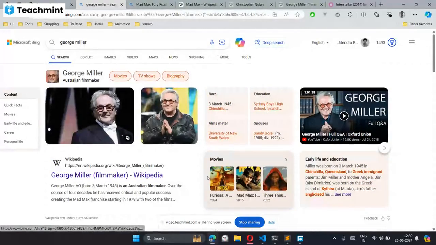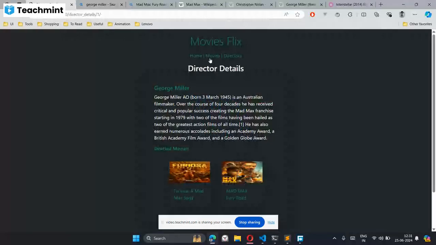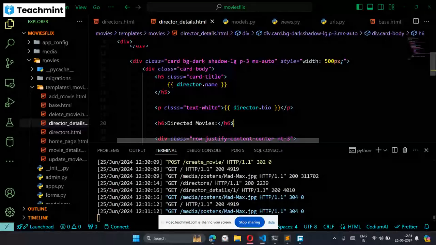This is because all these movies are linked to this particular George Miller. The same we have implemented. It's like related things to this particular person. This is called a many to one relationship. And finally, the many to many relationship will be completed in 5 minutes.